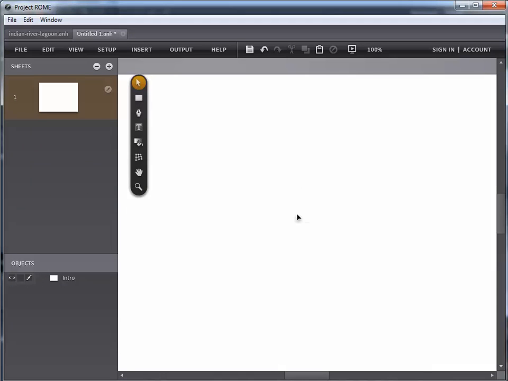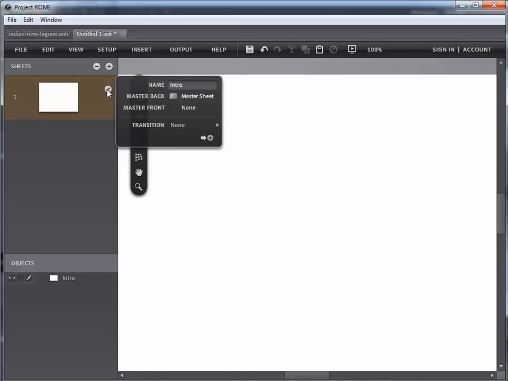All right, we're going to be working in the side panel there, the navigation panel, the sheet panel, whatever you want to call it, on the left-hand side, where we see a listing of sheets and objects. And in this area, we are going to be adding and organizing the different pages or the sheets that are found within our presentation. I've already started up a new document, and by default, I'm going to get one sheet in my document, and I've changed the name of the sheet to Intro.